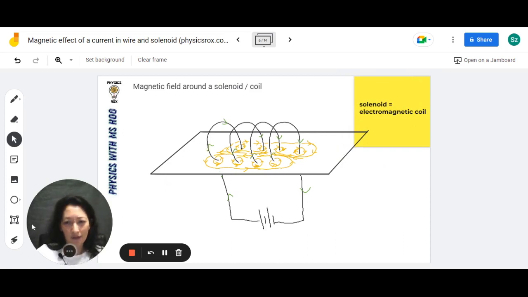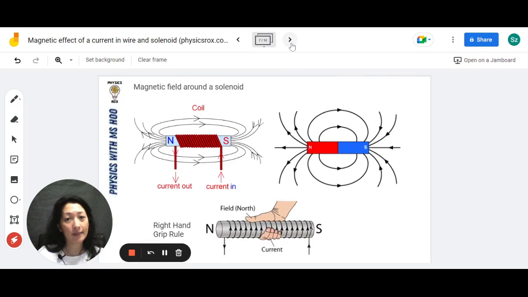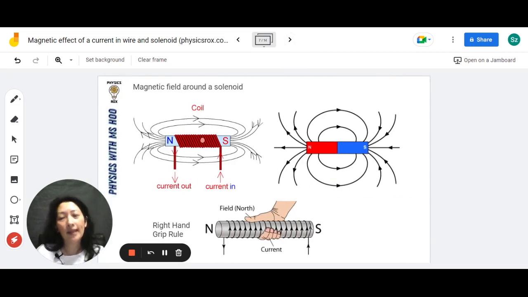So now that you have an understanding of how the magnetic fields are formed, we don't have to draw this in our exams. This is just to explain to you how the magnetic fields all combine and form around a solenoid. So now that you know a solenoid has magnetic fields like this, you'll find that the magnetic fields formed around a coil or a solenoid look very similar to the magnetic fields formed around a permanent magnet. So here are two diagrams to do a side-by-side comparison.